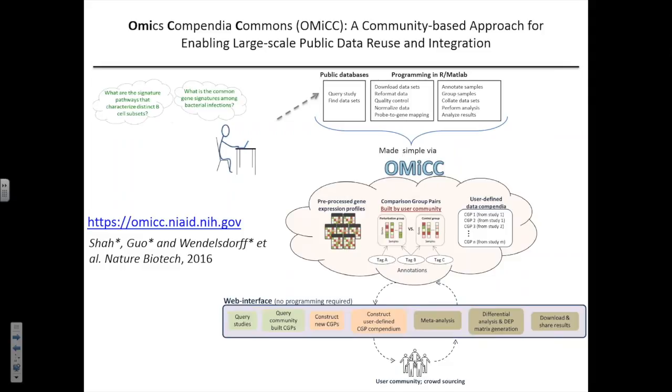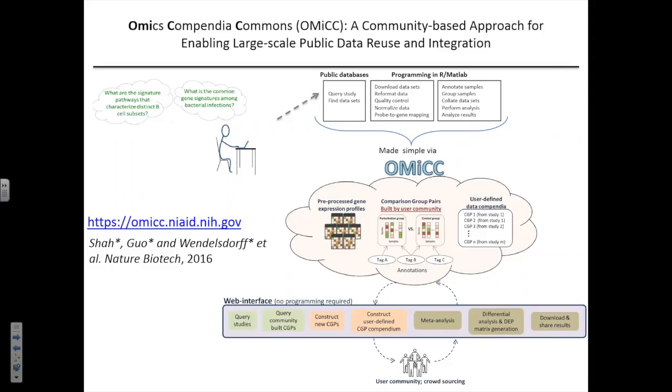And then we provide a web interface where you can go in and search for any data set you like, and then start to group the samples together in a biologically meaningful way based on the question. Let's say, going back to the gender example, you can find a study, and you can group the samples and say that these are PBMC samples from females, and group another set of samples and label those as males. And now you can start to form these comparison groups. Let's say you want to compare male versus females, right? We call that a comparison group pair.